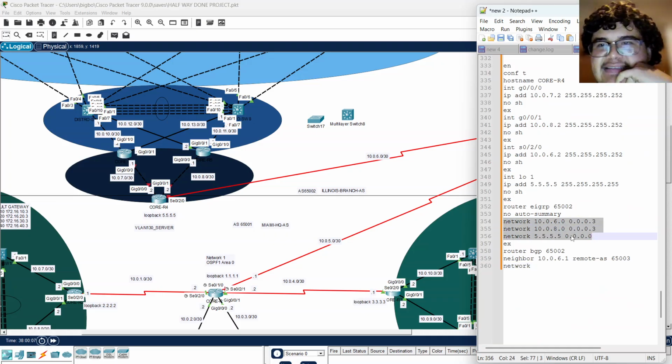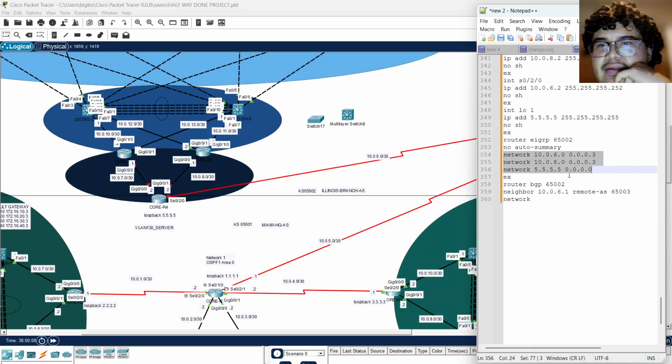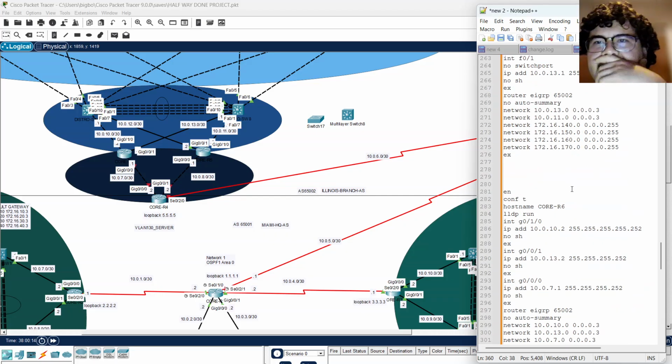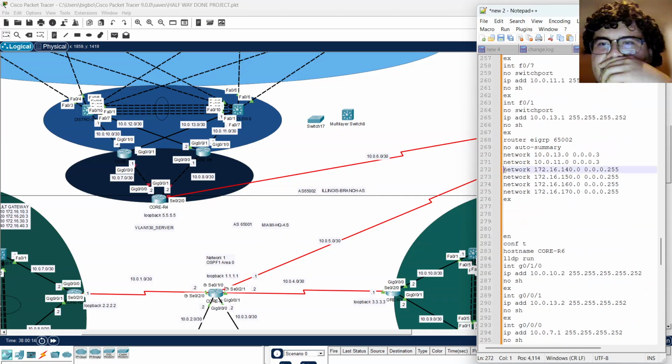We'll just add a mask between. So by that I mean just doing this. And then I'm pretty sure it uses a subnet mask instead of a wildcard mask, if I'm not mistaken.